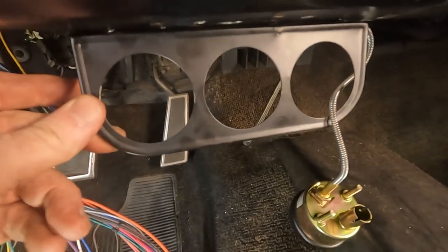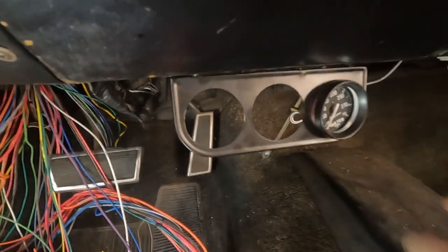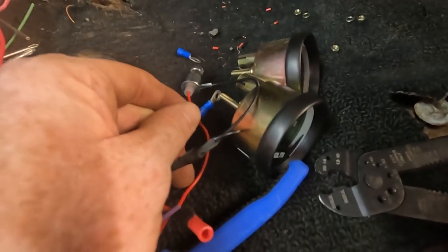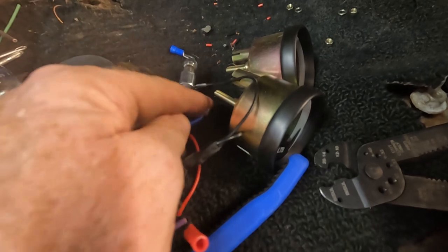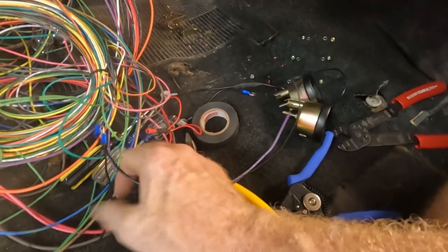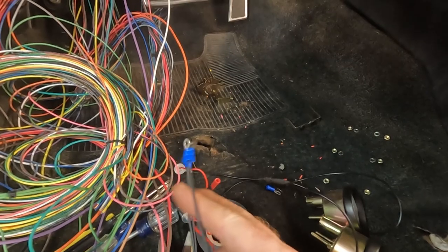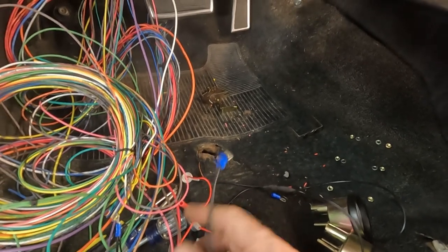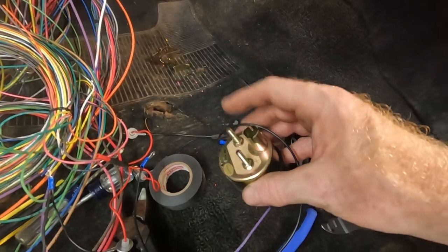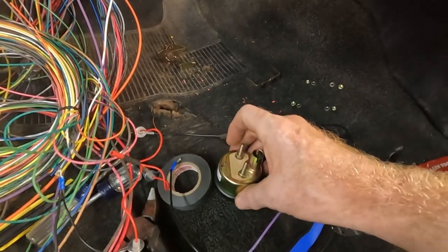So I got this secured up here, we're good to go. Just need to put everything back in. For my voltmeter, we also hook up a separate negative and a positive. So I've got my negative. So both of these negatives will go to the firewall and ground. So I'll have a ground for the lights and then a ground for the voltmeter. And I need to create a separate red positive cable that I can hook up to power that's only on when the key is switched on.